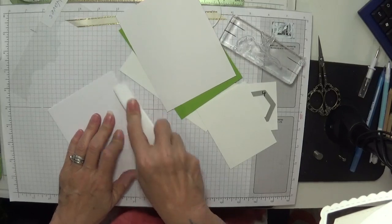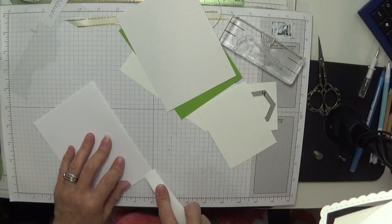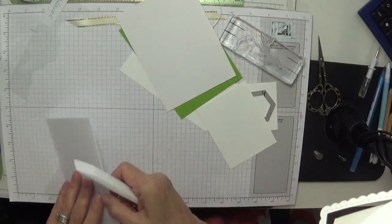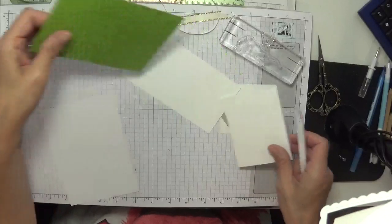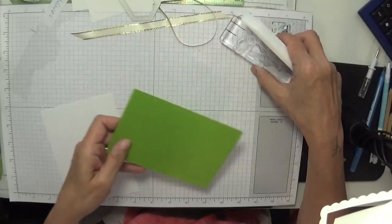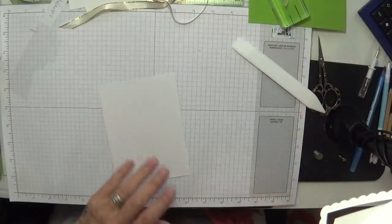But it's well worth it. We're going to do some gold heat embossing. Love it. There we go. Pop that to one side. We don't need that for a while. Now our watercolour card. We'll do the stamping on those. Let's do a bit of blending. Let's get some blending going on. I do love a bit of blending.